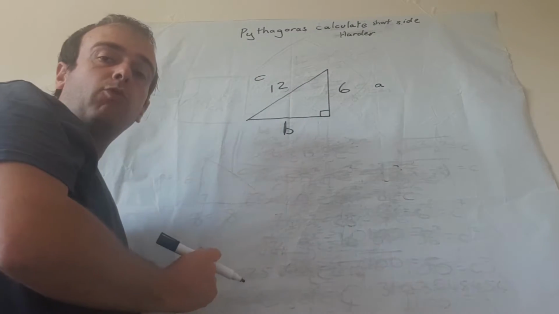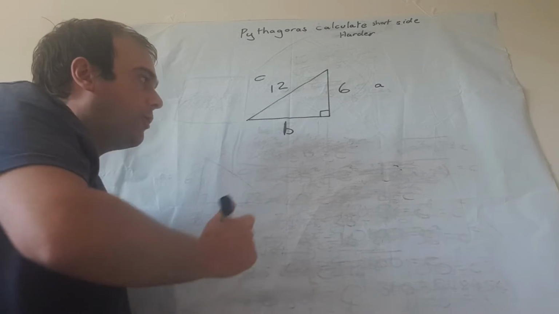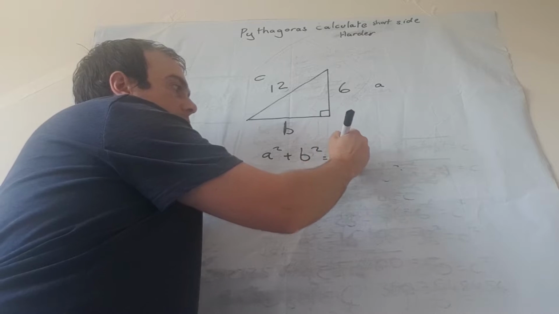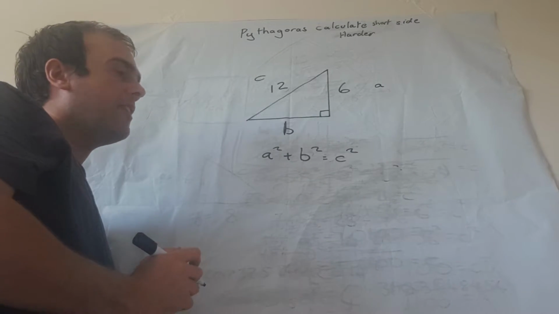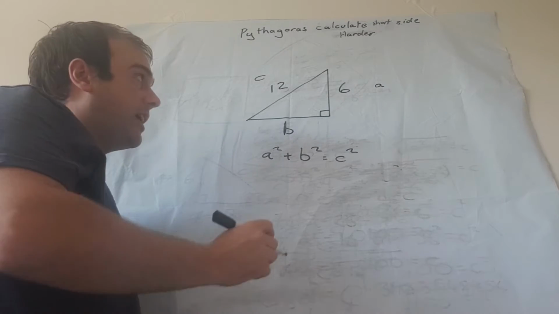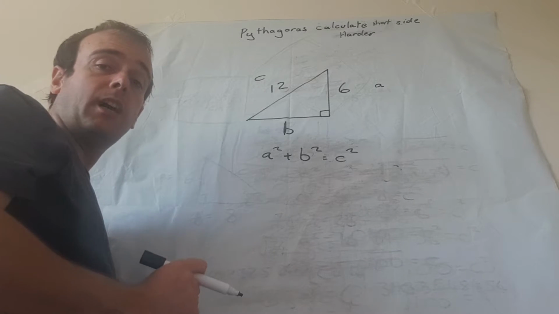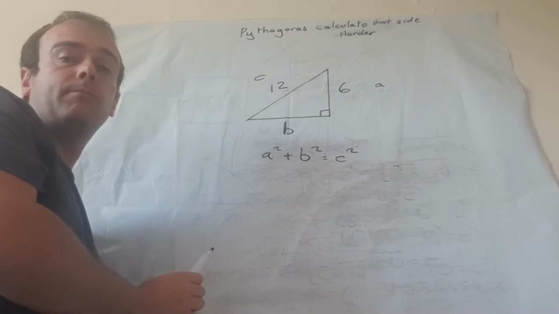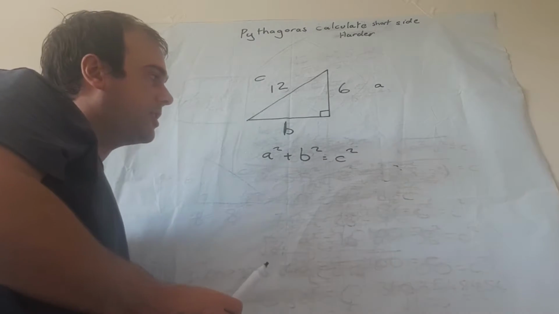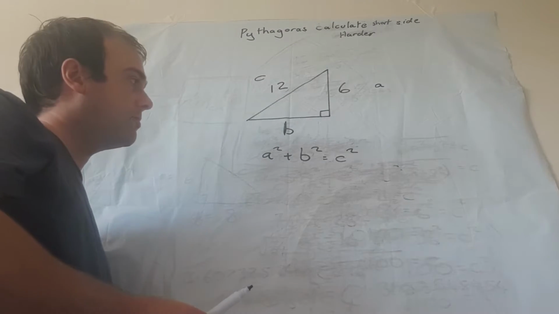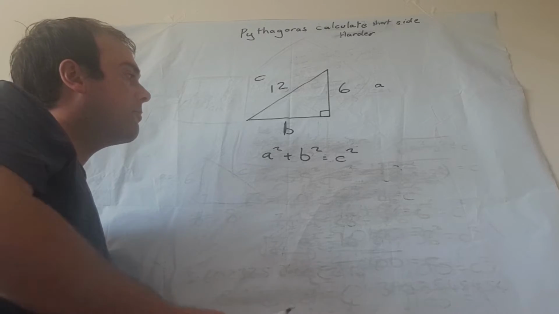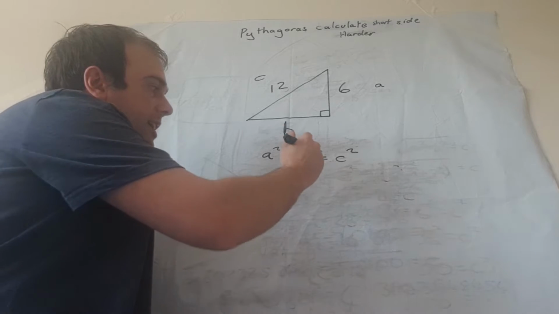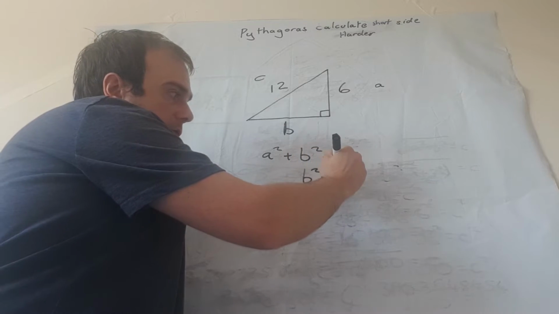So again, I'm going to write out Pythagoras' formula, which is A squared plus B squared equals C squared. And then what I'm going to do is substitute in my values. Or in fact, first I'm going to rearrange so that B is the subject of my formula. You can substitute in your values first if you wish. There's no problem with doing that. But what I'm going to do is minus A squared off both sides. Then I have B squared as the subject of my formula.